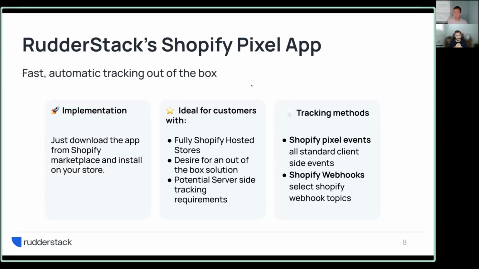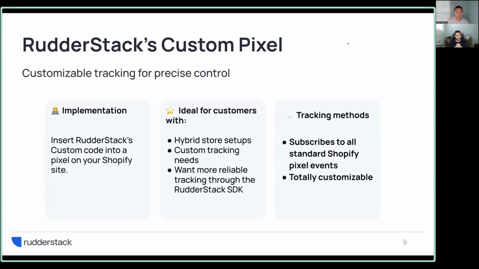Cool. Next, let's talk a bit about the custom pixel. So we've already gone into some detail here. And it is a little more involved to install this. But as Dave said earlier, right? I mean, you copy and paste code that we have for you in GitHub. You put that into a pixel on your Shopify site. And then you get some, we could maybe even call them, superpowers. But Dave, tell us who this is great for.